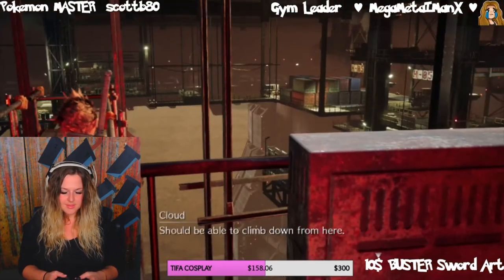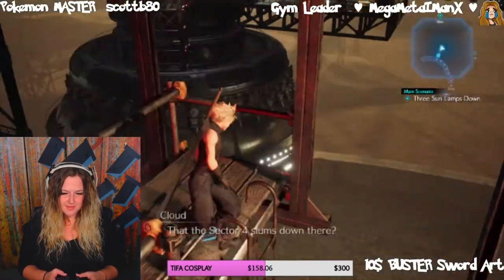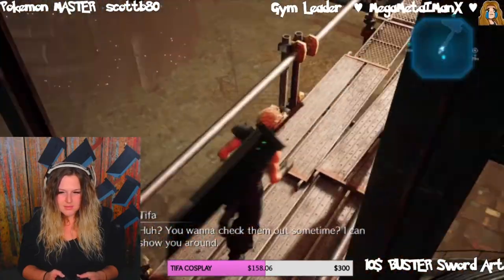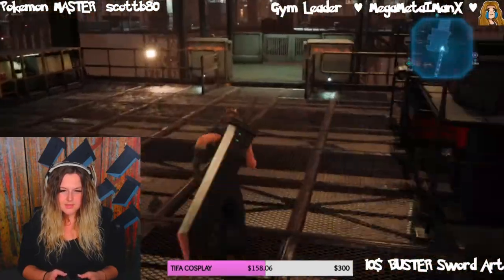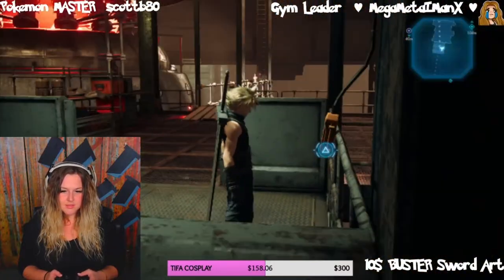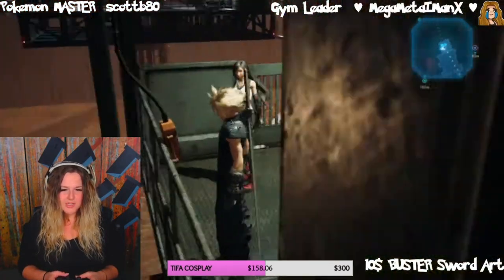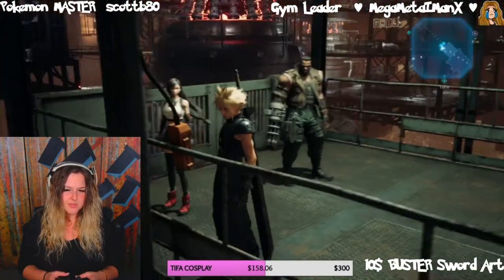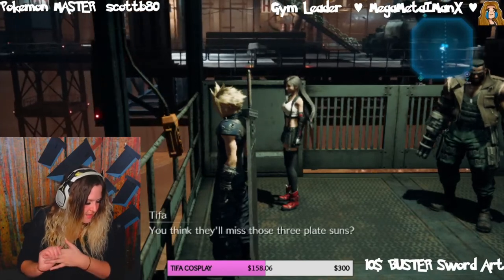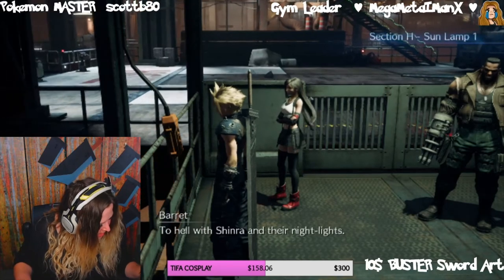Should be able to climb down from here. Fine, just take the rest, Mirror. It's all right. Got the Sector 4 slums down there? Huh? You want to check them out sometime? I can show you around. We'll check them out now if we fall. Power's on. I was like, are you guys gonna get in the elevator or am I leaving without you? To hell with Shinra and their nightlights.